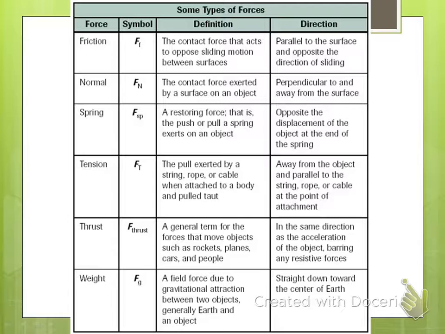Okay, so for force due to gravity, you should see F sub G. That's really important. Tension is F sub T. We don't use thrust very often, so you won't need to know that. Spring, you don't use that often either. This is a normal force, and this is the frictional force. These two are really big, normal and gravitational. Friction we'll use pretty often.